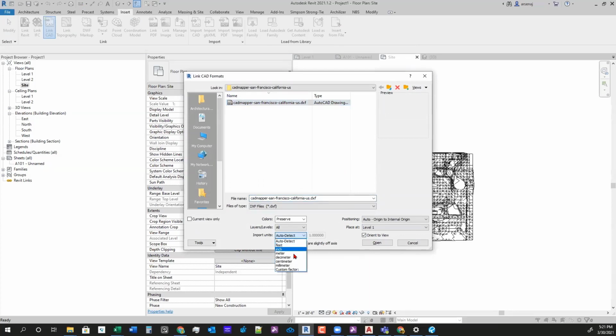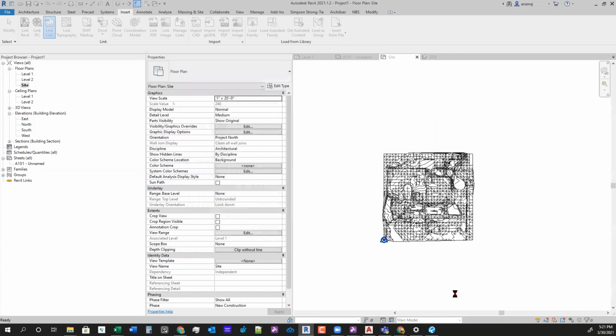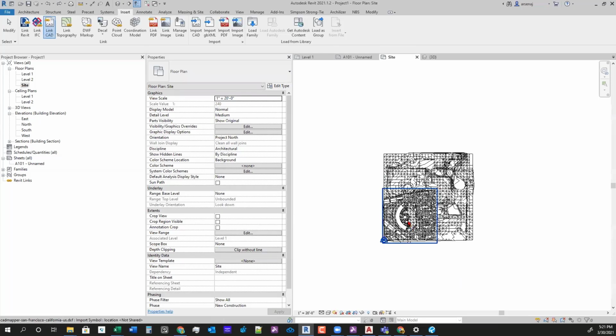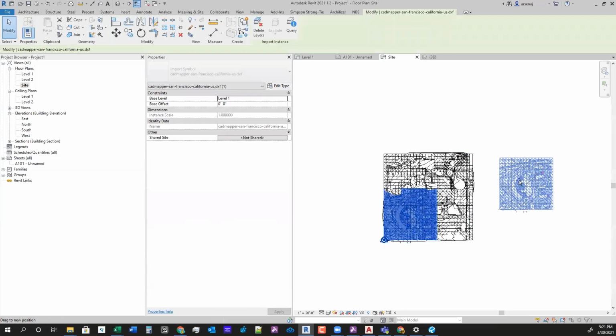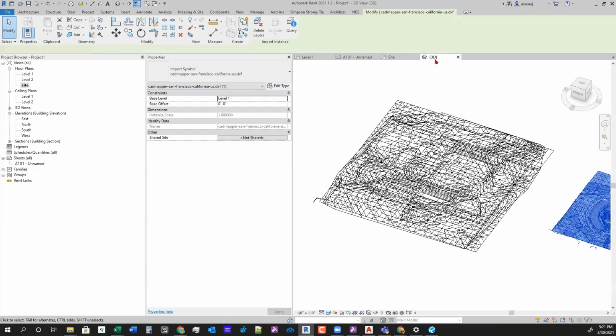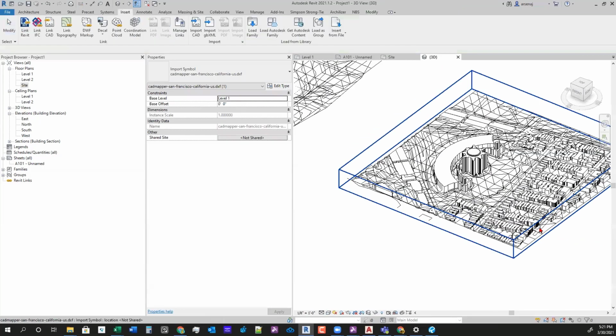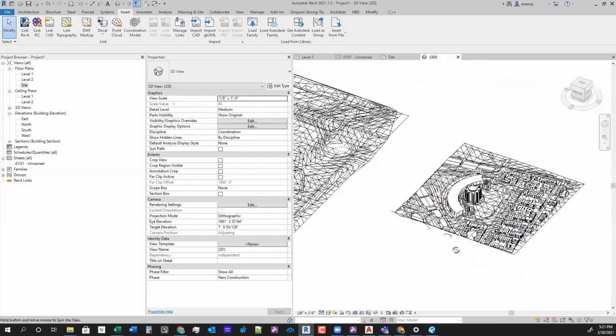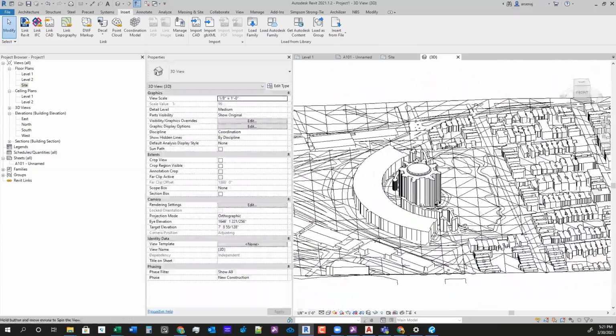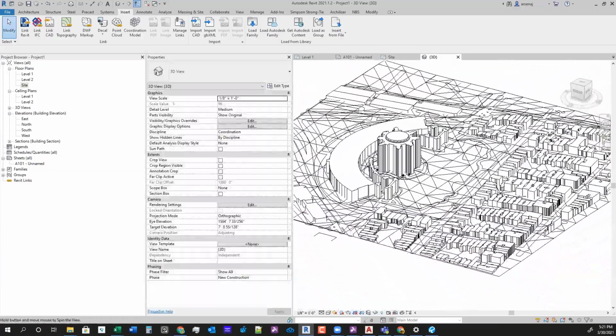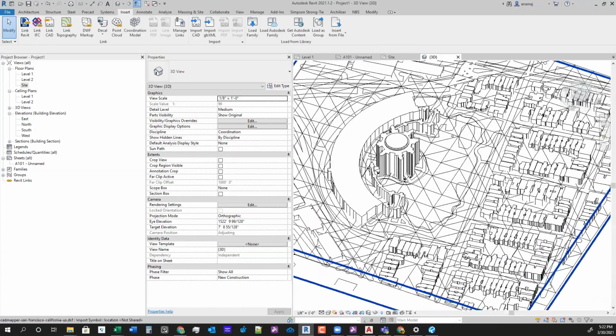and let's change that to meters. And so in more heavily dense areas in this CAD mapper, it will actually export some 3D buildings. Obviously, they're just for reference, right?